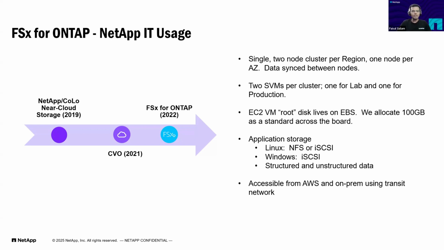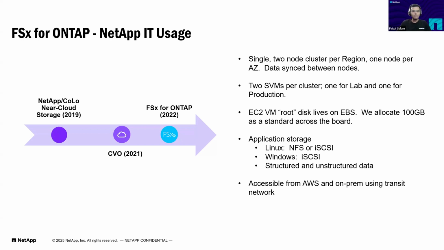FSx offers high availability and high durability, and there are multiple deployment options. You could deploy it either in a single availability zone or in a multi-availability zone. When deployed in a single AZ, you get a file system that lives on a single node, and this is good only for sub-production workloads. All of our FSx file systems are deployed using the multi-AZ model, wherein we have two nodes, each deployed in a separate availability zone. And this is something we're using for all of our production workloads with high availability.